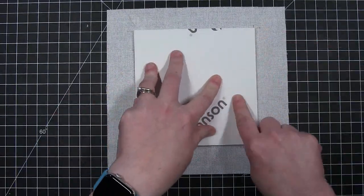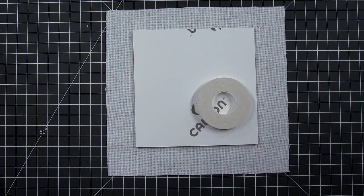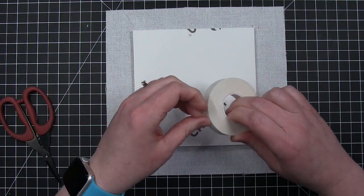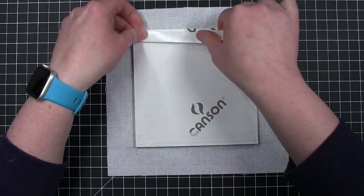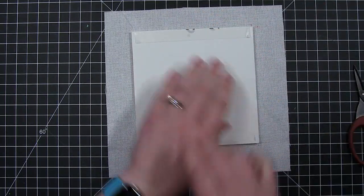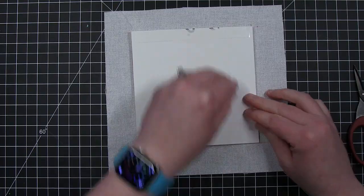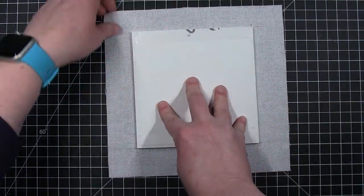Now I can put this with the batting side facing down, and sometimes you could use some basting spray to hold this to your stitch as well, but I don't really feel that it's necessary. And again, I like using what's in my stash. So I have some double-sided tape that I use for paper crafting, just came from the craft store, and I'm putting 2 pieces at the top and the bottom.